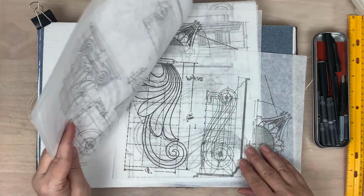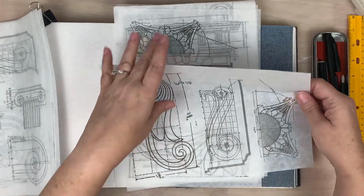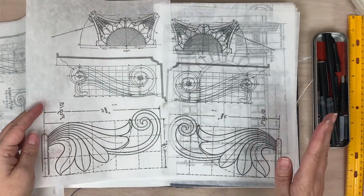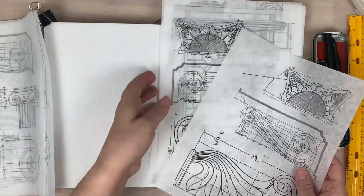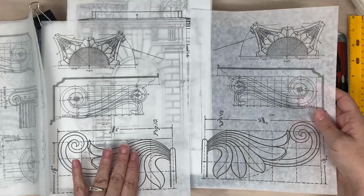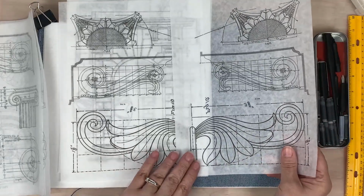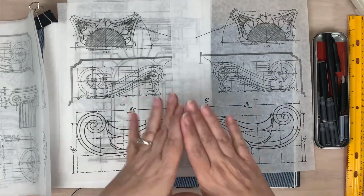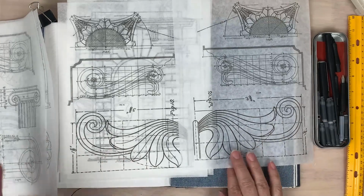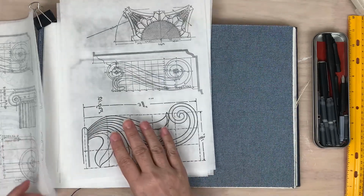I got them as a digital format, and I printed them on deli paper. Now, I have had to spray them to fix them so they won't bleed, because it's just an inkjet printer. But the nice thing about getting the digital version is I was able to take this and flip it and then print the reverse, how Erin had these wings that she did on either side of her archway. So I was able to flip this. I don't know that that's something I'll do. I was actually more intrigued by this image than anything.